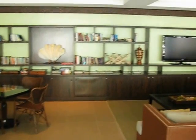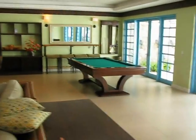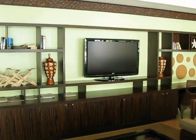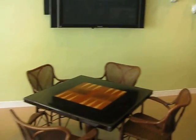So we're inside the library now. Very cool, air conditioned. There's a facility to play pool. They'll put sport on the one and only television in the resort. This weekend it's the Wimbledon final of 2013. And there's other facilities here. There's checkers and chess and drafts, but a very relaxing place to be.